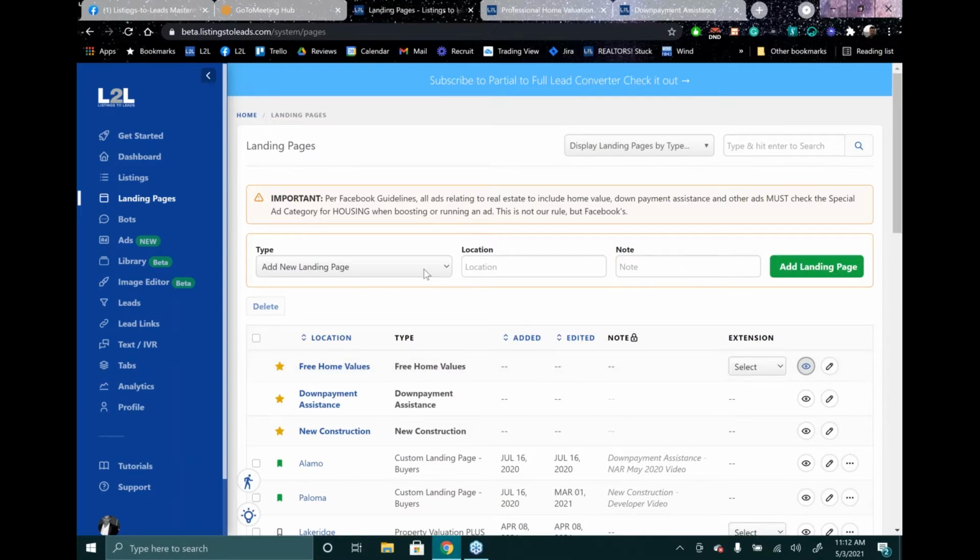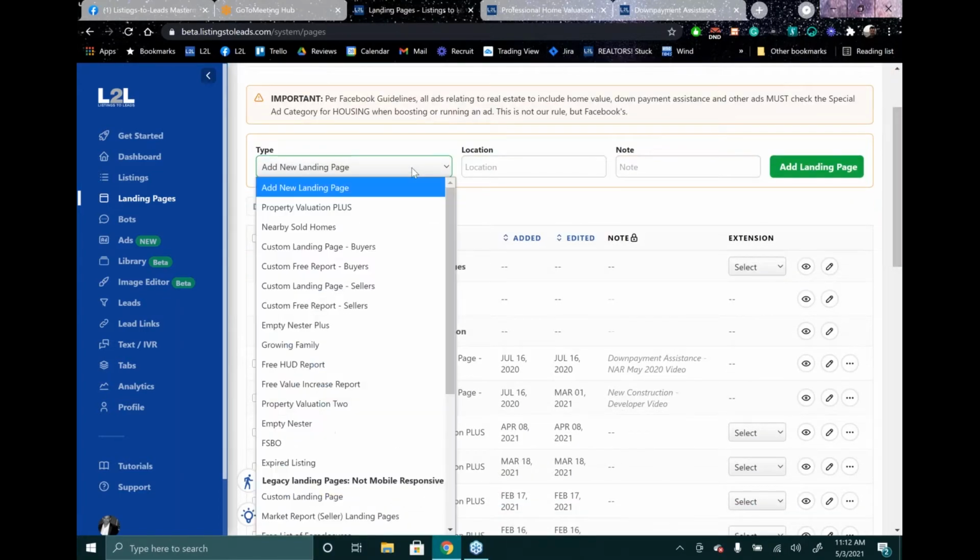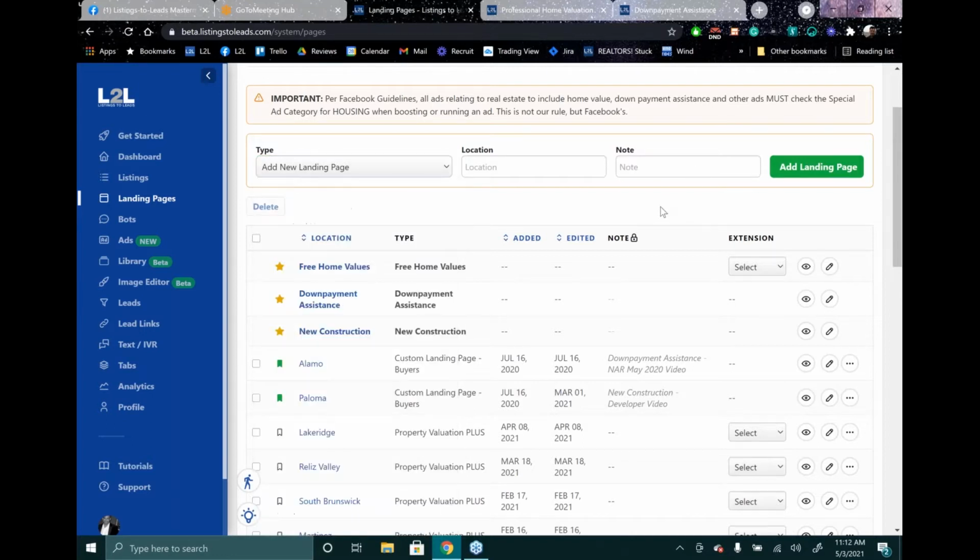But I want to also show you that you can create your own landing pages right here. Some that I think are really important are custom buyer landing pages and custom seller landing pages. What if you have a cool report for sellers or for buyers that you want to give away, but gather contact information in exchange? That's what those are for. You can create all these other custom pages, and that's great.